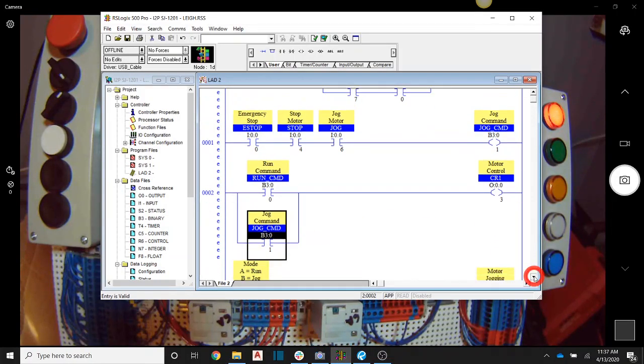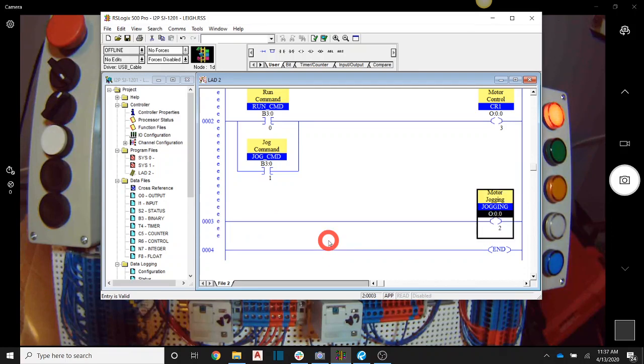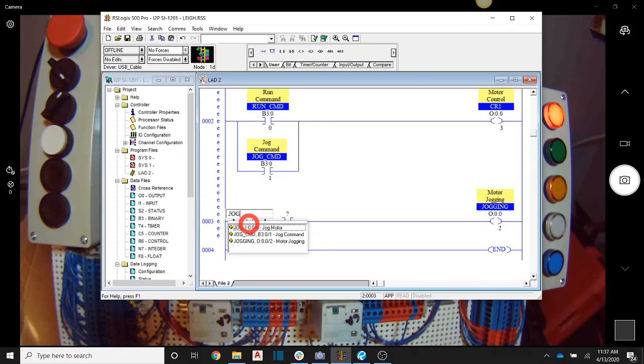and we have our blue light implementation right here, but we no longer have this selector switch here. So what two things tell us that we are in jog? Well, we have our jog command and we have our status that's come back from our relay. So this would be our jog underscore CMD.